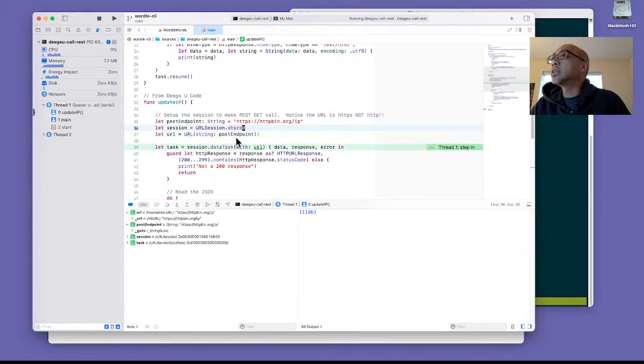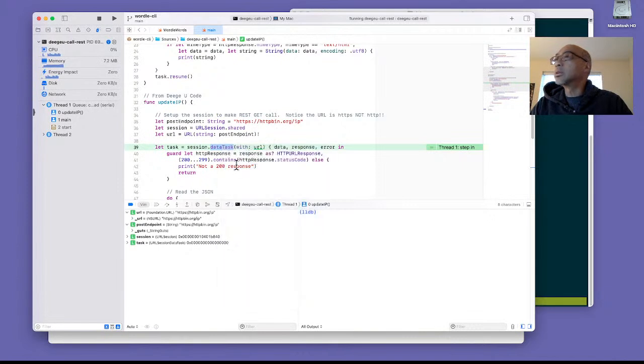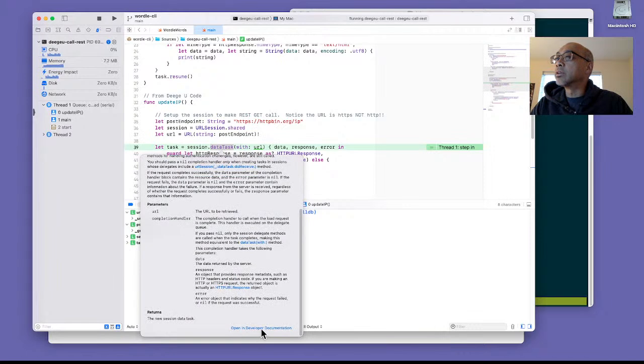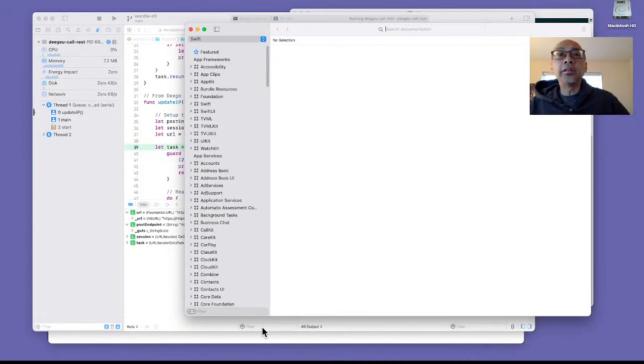It finally gets to here where it's going to create a dataTask. I remember this dataTask is something that we found in the help. I can now look at this inside of the developer doc. When you read it, it turns out that this is a function that's going to make a REST call.